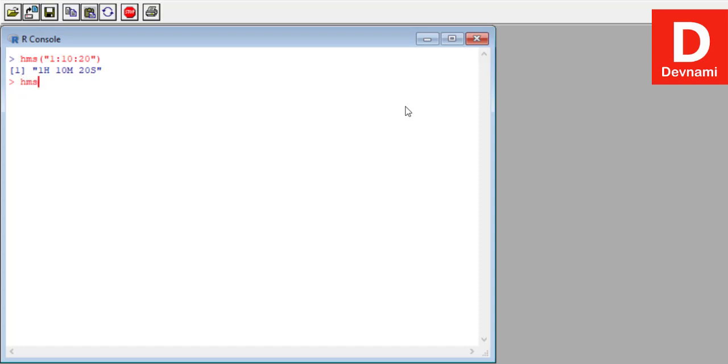So hms, and I can pass it without using colons as well. Just type it in this format and it should return the same output. You can also exclude seconds and simply pass 1 and 10, and that should also work. Now we have seen the hms function.